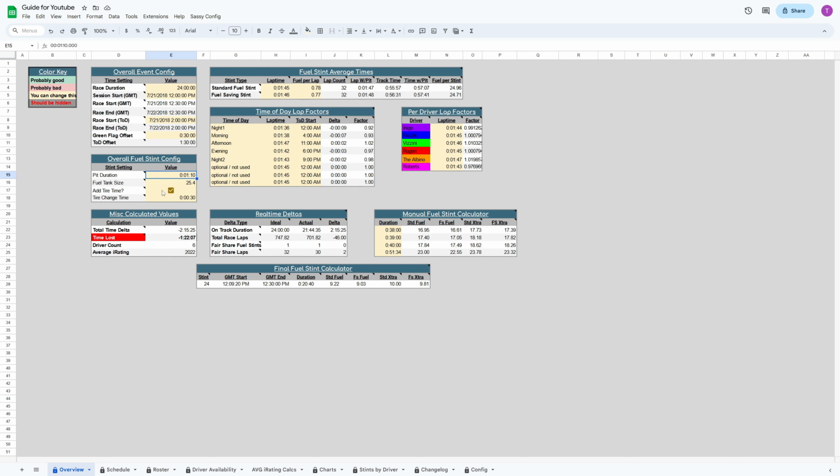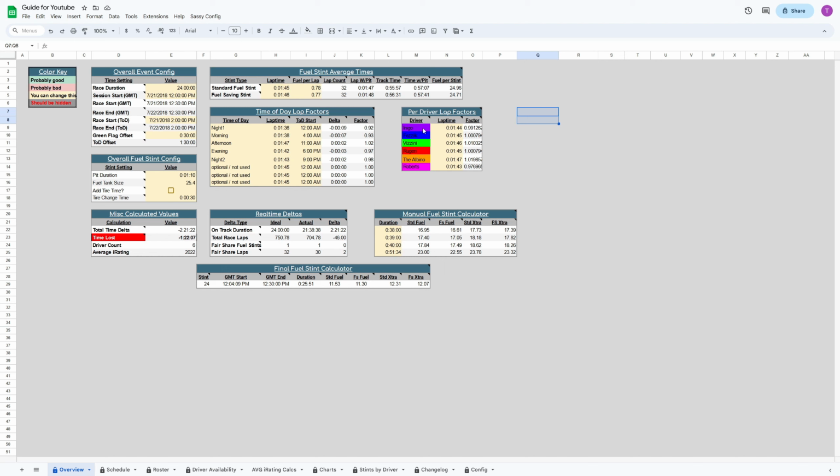Pit duration: the tire time stuff, I think we can uncheck for now, just because most of the time you're going to be taking tires anyway with fuel, as tires can now be changed in iRacing at the same time as being fueled. So you want to make sure you're changing your pit duration for that race, right? They're all going to be different for each track. And these up here you could change, but they will take an average of your drivers here. They've got some stock drivers in here right now, and I'll show you how to change all that.